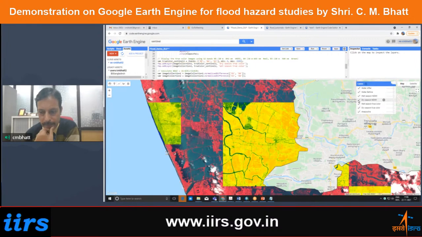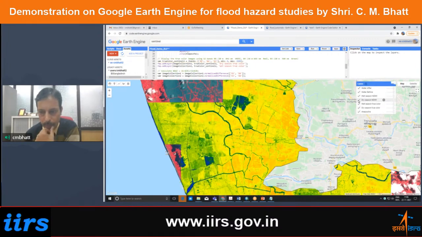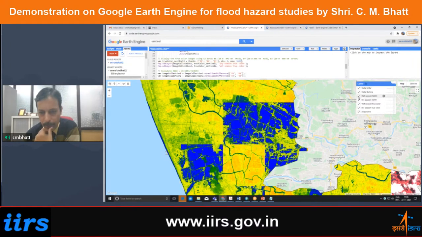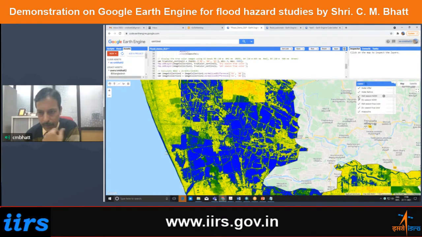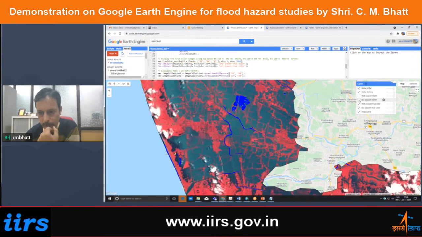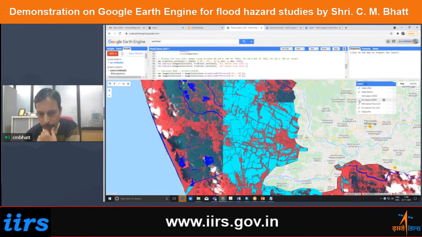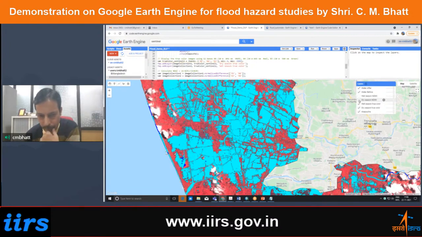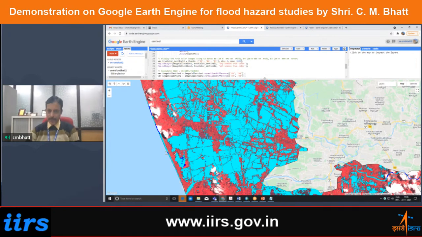Now my dry season, pre-flood NDWI classified output is coming, and after that the post NDWI is coming. With the threshold I had given, this has identified the pre-flood water, and this is the water after the flood has come. This is the cyan color, extracted with the threshold.